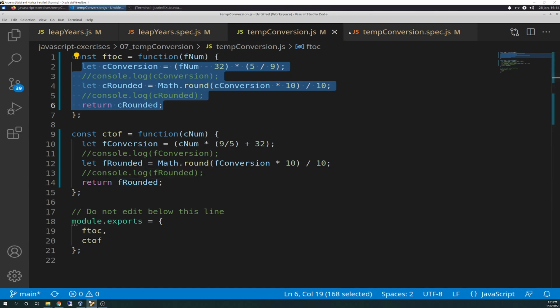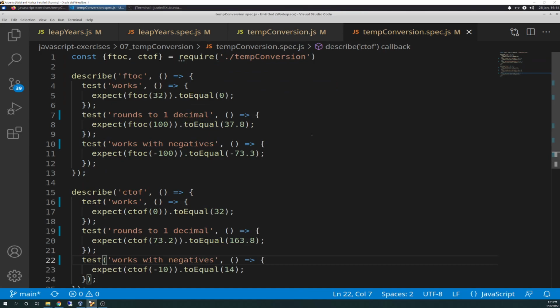And if you want to see under the hood on this one, these are the tests that this runs. So you have ftoc. Here's your test. Works just means it's going to throw in 32 and it expects 0, rounds to 1 decimal. It throws in 100 and it expects 37.8. And then negatives, it throws in a negative 100 and it expects a negative 73.3.